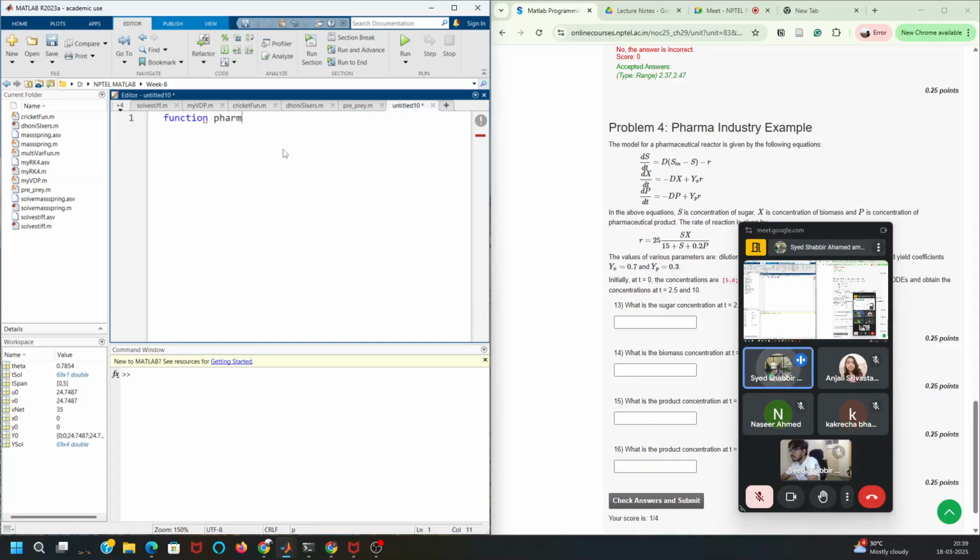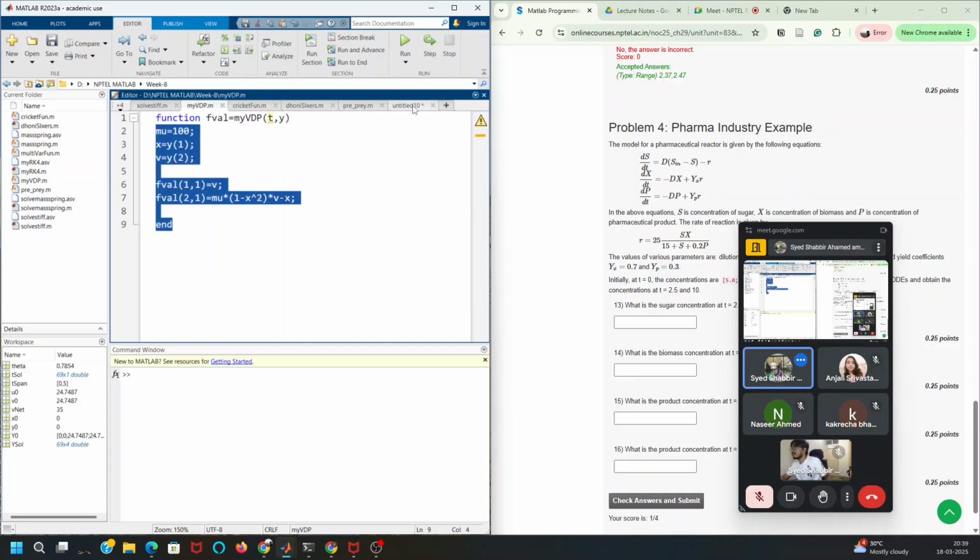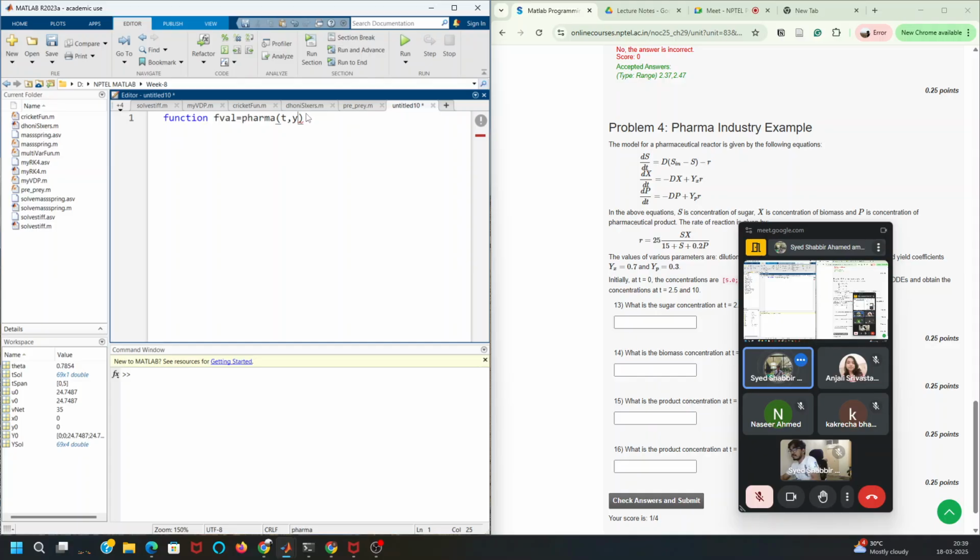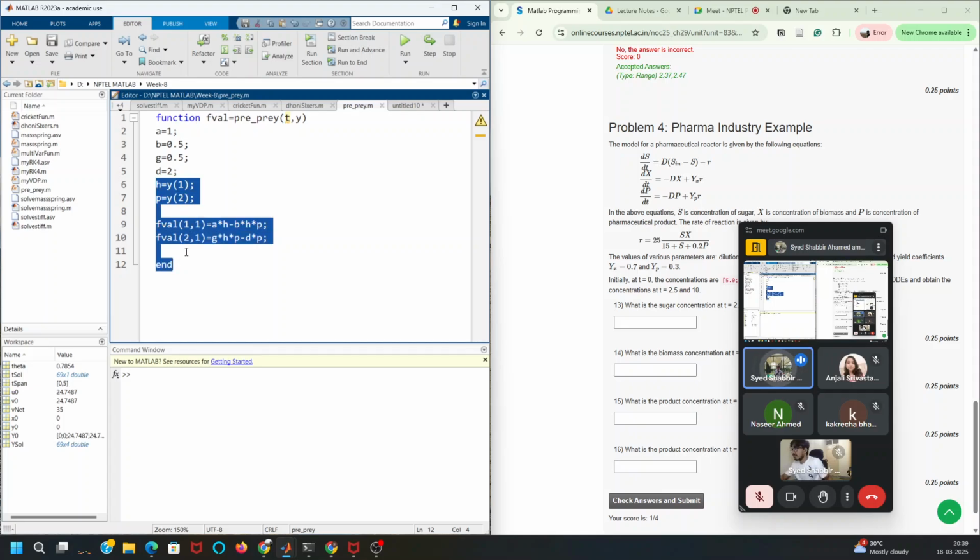Let's say I'll define this function as pharma, f1, with t comma y. Whatever we have defined like this, we will define it here also.